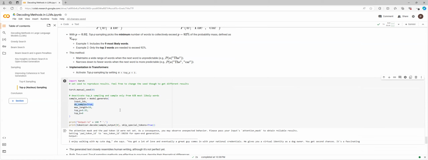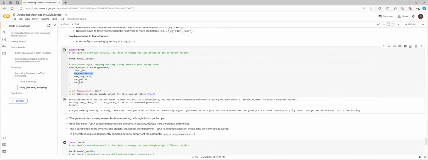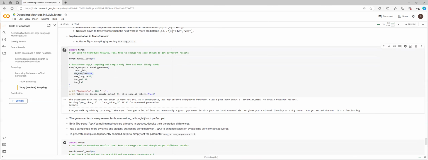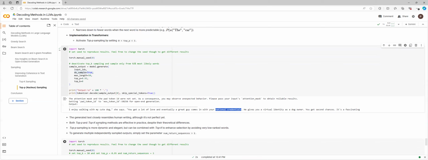Because of that, if you see it, it is not too much gibberish. Okay, but I still see some kind of randomness. See, "national credentials" is still coming. So the generated text, they say, resembles human writing, but it's not perfect yet.